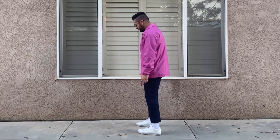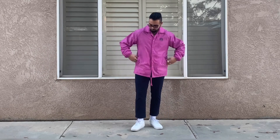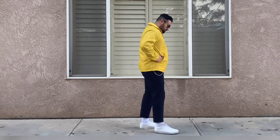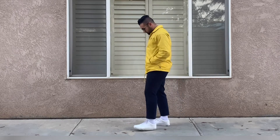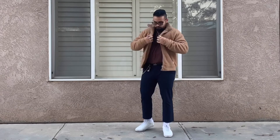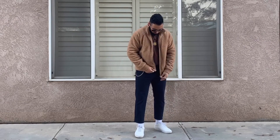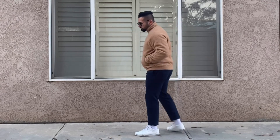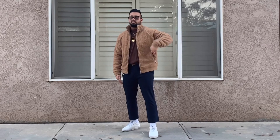Now let's go on to the fit. Starting with the pink Vans coach jacket — I really love the boxy fit on me lately, and it just compliments everything I wear. I'm wearing navy trousers and white shoes, but the jacket really makes the look stand out. The yellow version is a medium and the previous was a large, but I still love the fit. The bear jacket is super soft — it's shorter than the other jackets and has a high neckline, like a turtleneck but with a zipper, which I really like.